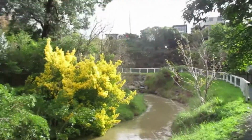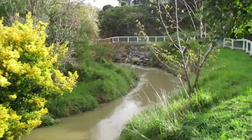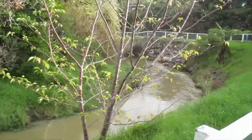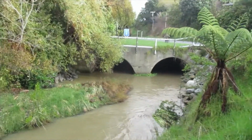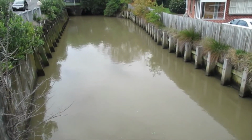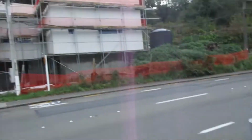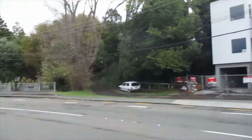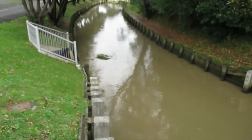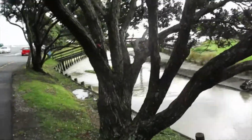I know this is going to be a very long video, but just before we finish, we just have to see what the Wharemuku is like at the... Did I finish my sentence? The other end. We are very near the end of the waterway, and also the end of my patience with overly dense residential development. And this is it. This is where the Wharemuku ends.